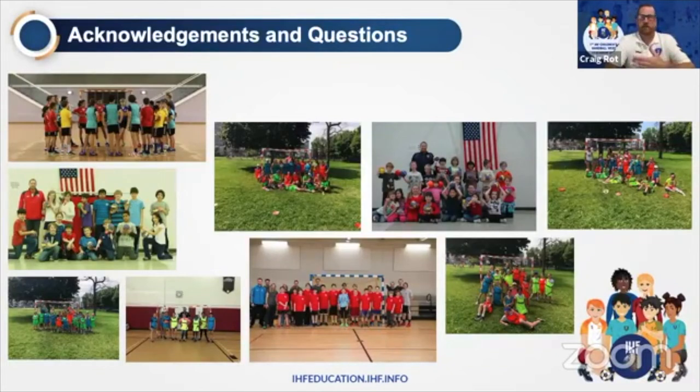I always use the example of my own son, who was a late bloomer. He was the smallest kid when we went to Sweden and at the Partille Cup, and we put him at wing, and he only played wing. And now he's taller than almost everyone on that team. He grew into a different position, and it's important for him to have that opportunity. If all he knew was how to do wing play, it wouldn't be as strong. So from my standpoint, you delay sport specialization and positional specialization as long as possible.